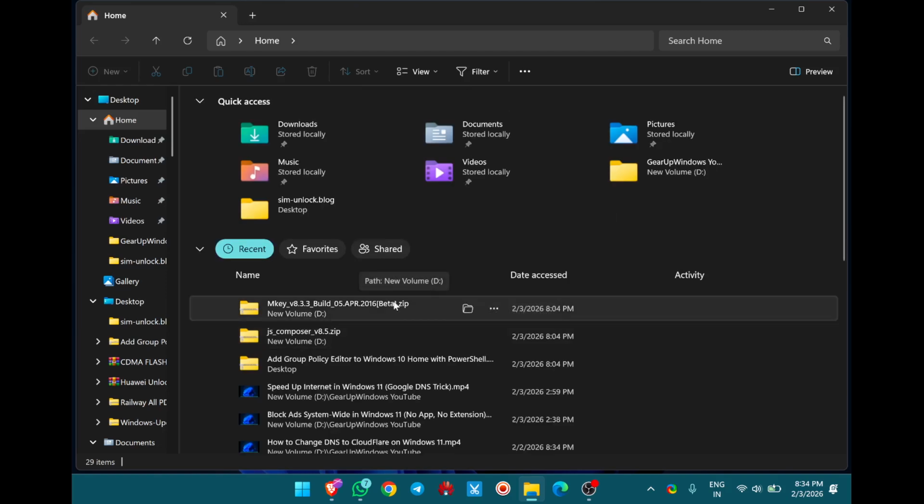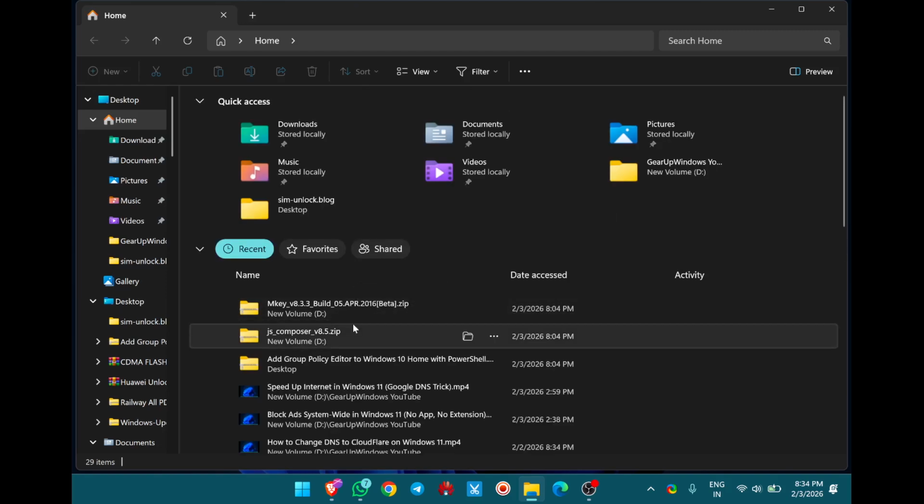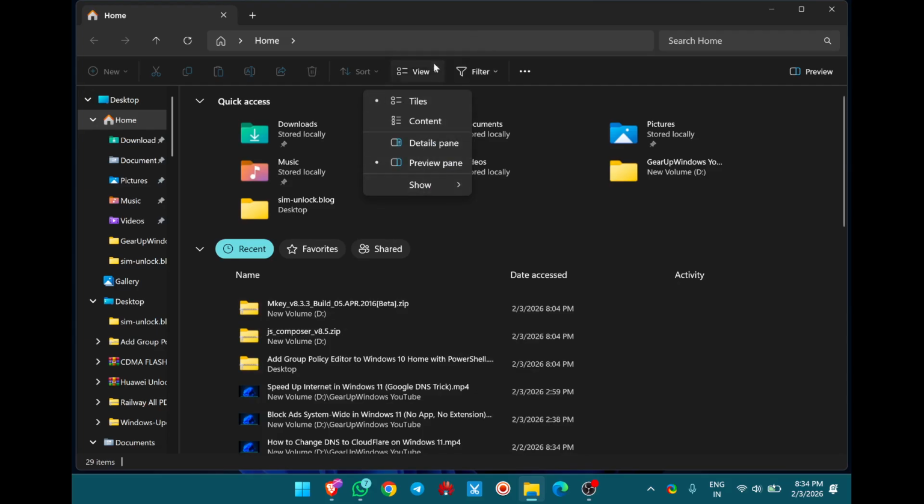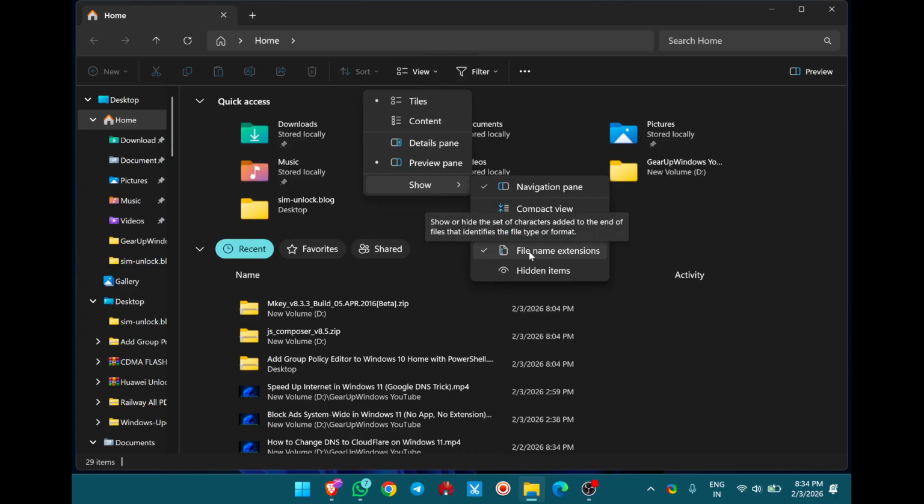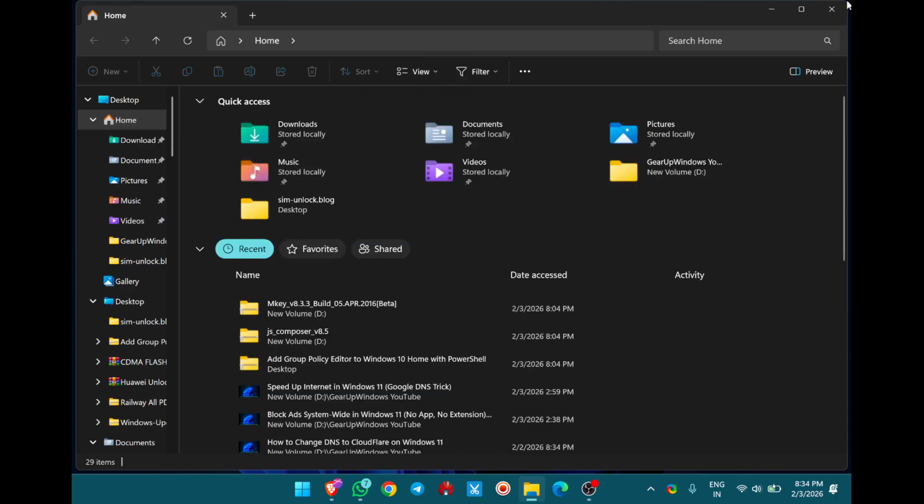Now file name extensions will be visible beside each of the files, as you can see on my screen. To hide them, again go to the same path, View, Show, and uncheck File name extensions.